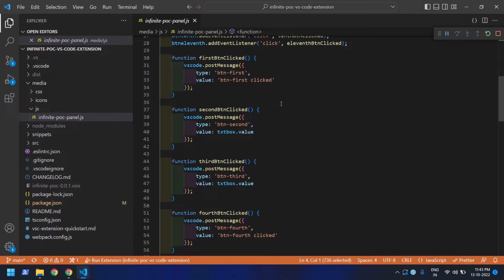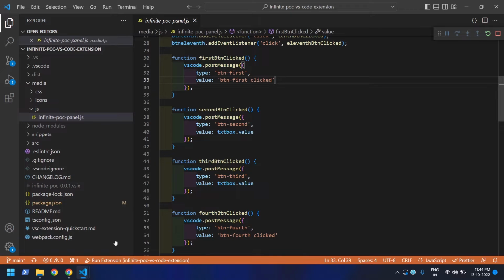Whenever you are taking a value from your view to the extension, you have to use VS Code post message. It's just like a pipe, where your message will go, like how you do in a socket connection, right? You just pass a message, but you need to put in enough information so that it goes to the right place. Similarly here, you say post message, which can take an object, so you can say type and value, or use whatever format you want. The only thing is you should be able to identify what kind of message you are getting. So I'm saying the type is button first click, second click, third click, something like that, and then I'm just passing the value, whatever it is.